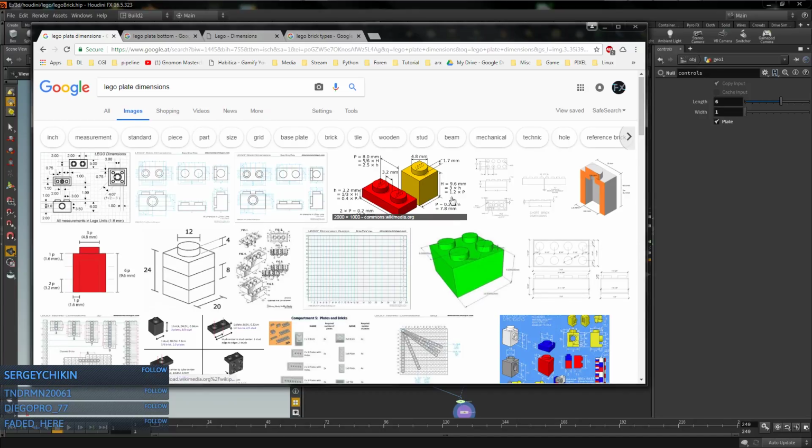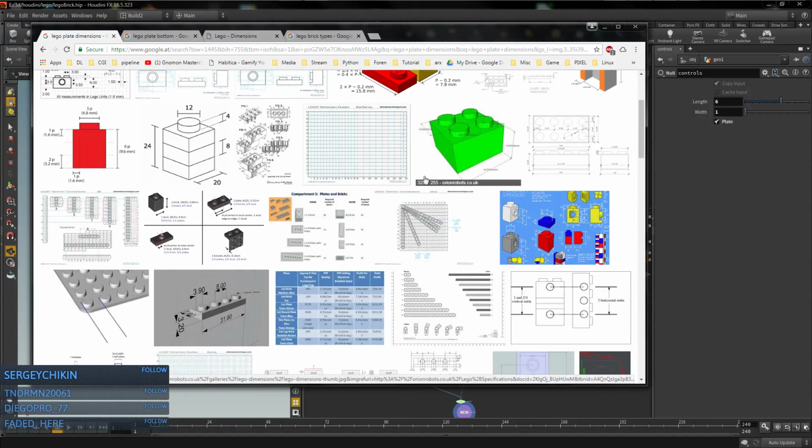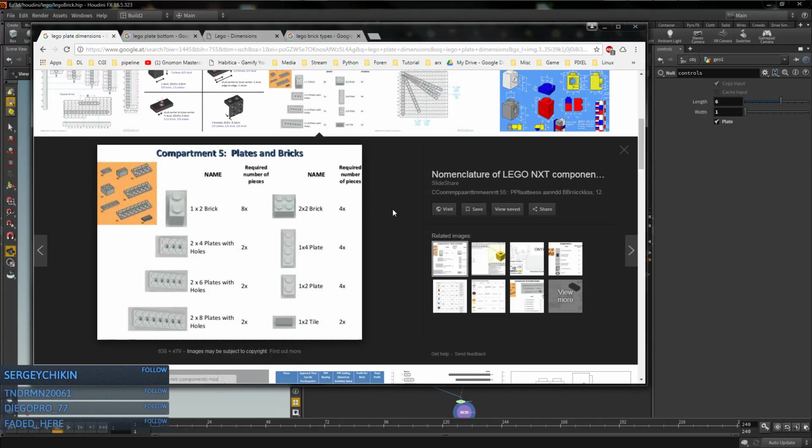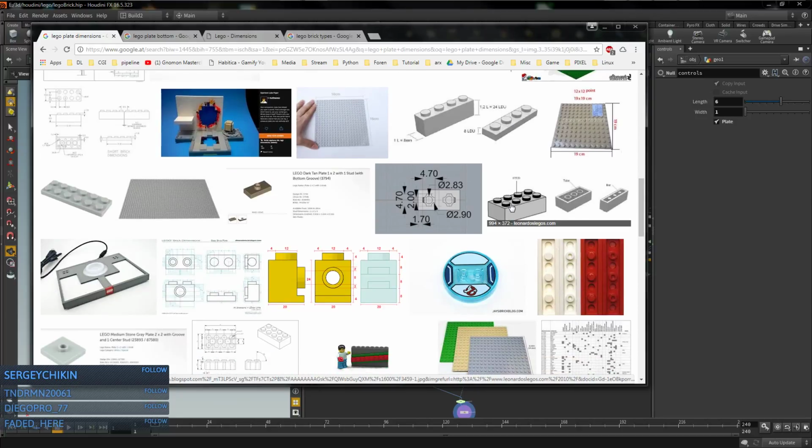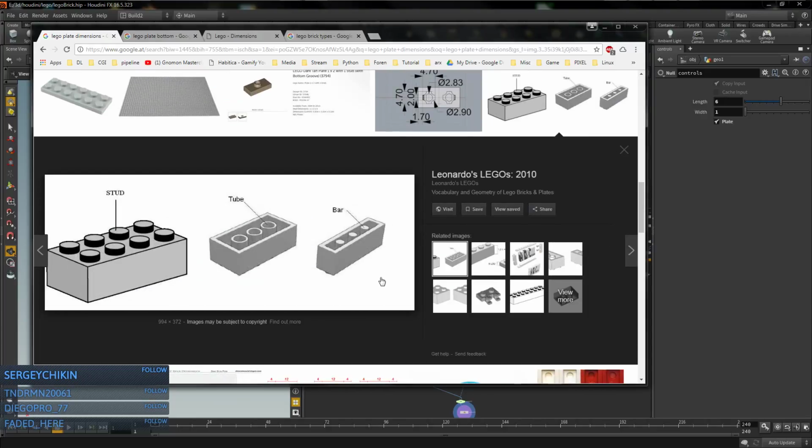There has to be something. Oh, okay, these ones also have these bars.